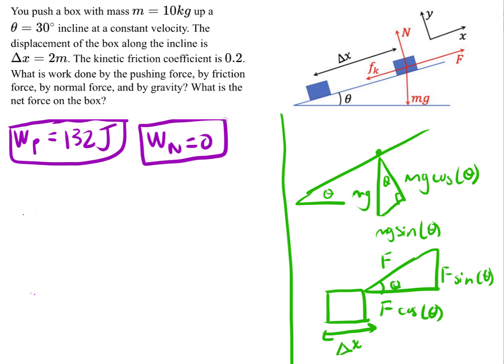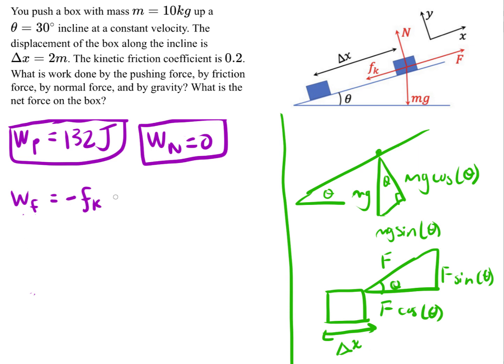And now the work done by normal force is almost always equal to 0, since it is perpendicular to the direction of the displacement, and therefore does no work on the object. Now we can calculate the work done by friction. Now, the work done by friction is simply equal to the negative of the friction force. This is because it's acting opposite to the pushing force, and we set the pushing force to be positive in the positive x direction. So this should be in the negative x direction.